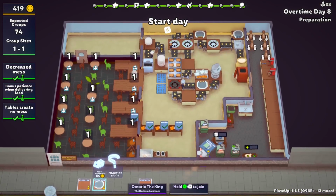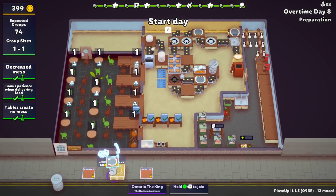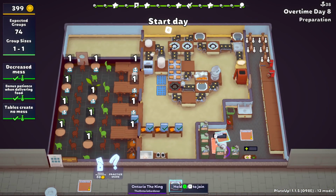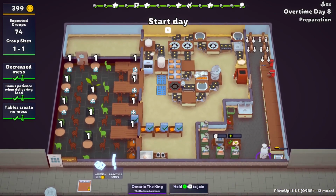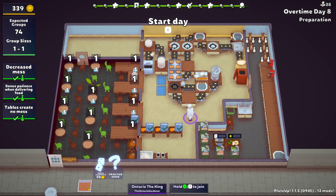Do we want to buy the other cabin? I think we want to buy some of this stuff. We really need to start. Counter. Okay, hold on. Let's put this one in here and put the counter, because I want to get more freezers. And then actually put that there. There we go. Perfecto. Do we need another combiner? I don't think we do, but I want to buy. Like, we're getting actually low on coins right now. We're not doing very well. All right, this is good, because we're upgrading the counter to hopefully get another freezer.